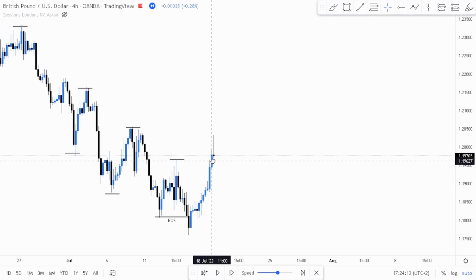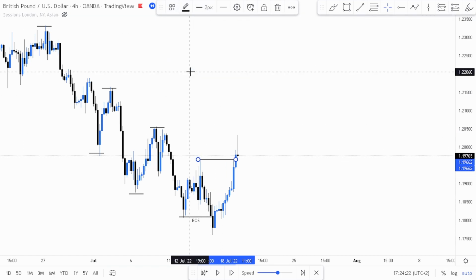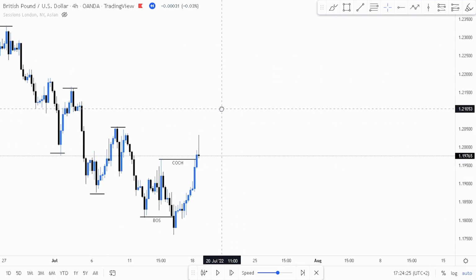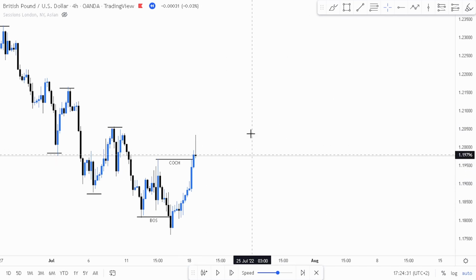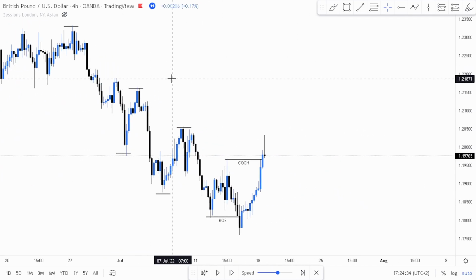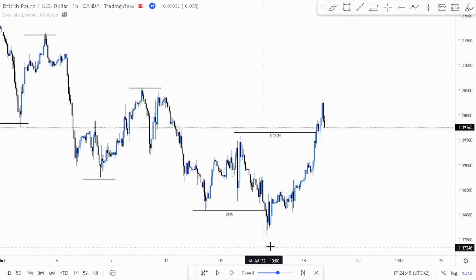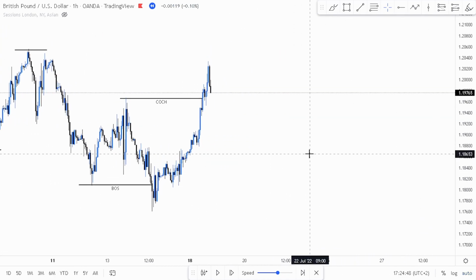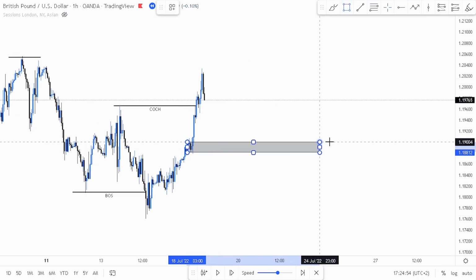Now we have broken above our previous lower high. This is what we call our change of character, meaning there's a high chance of price shifting from a bearish market to a bullish market. So once this immediately happens, like I showed you on that small sketch, that is when we start looking for our levels of demand or our order blocks. So we just drop into smaller time frames, such as the 1 hour, and look for our levels of demand and our order blocks. So right over here, we'd be looking for this order block.